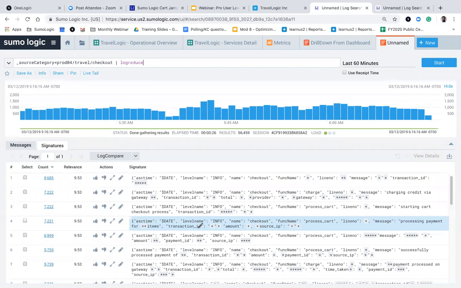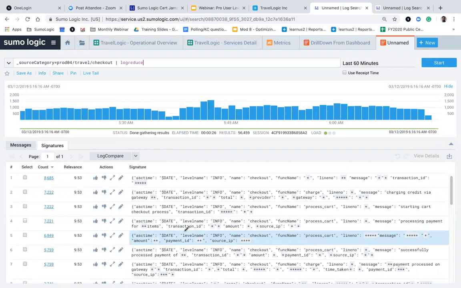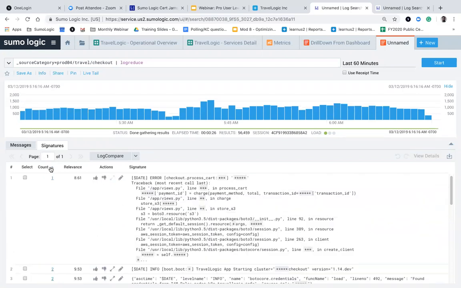So what I want to do is I'm going to take my count and just flip it around. Rather than looking at those things that happen most frequently, show me those things that happen least frequently over the last 60 minutes. Because something probably happened or didn't happen and then resulted in all these errors. Something didn't happen 8,000 times that resulted in 8,000 errors. Something probably failed or didn't work, or we'll see in a moment what happened. And then as a result, all these errors started to occur. So what I'm going to do here is take my count and flip it around. So rather than looking at most frequent, show me least frequent.